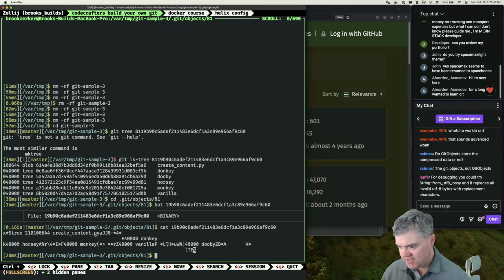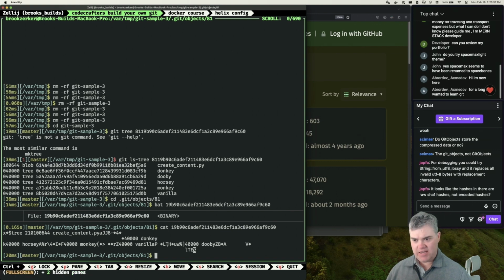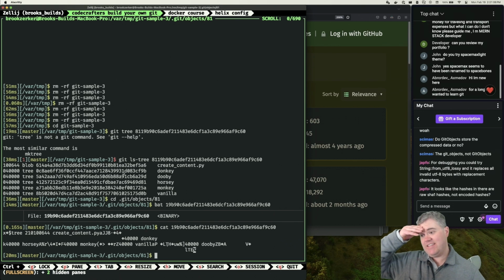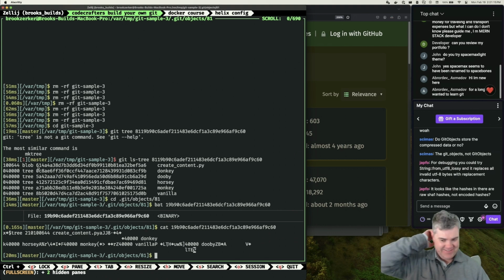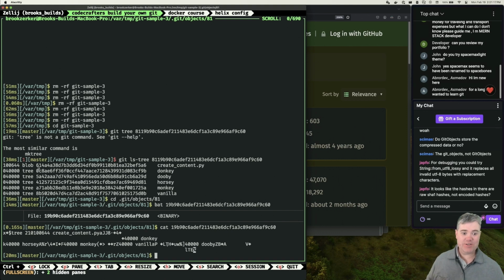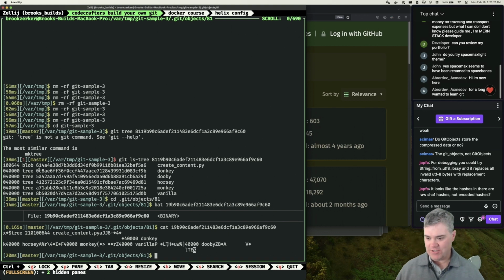Okay, so here's this create content pi, and then a bunch of characters that are just sort of random. So that means that they're bytes that aren't referenced to here. I thought that it was actually storing these, but these are not the thing. Oh, they're the raw SHA-1 hashes. That's what it is. Oh right, I totally forgot how the tree works. Okay, you're right. It's the raw SHA-1 hashes.